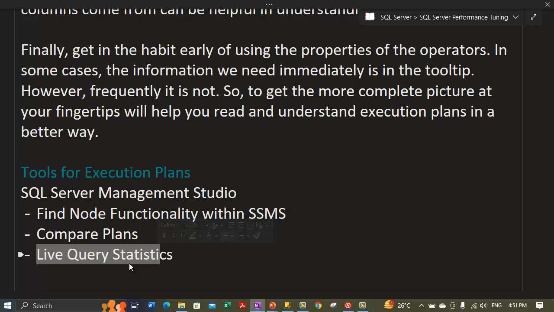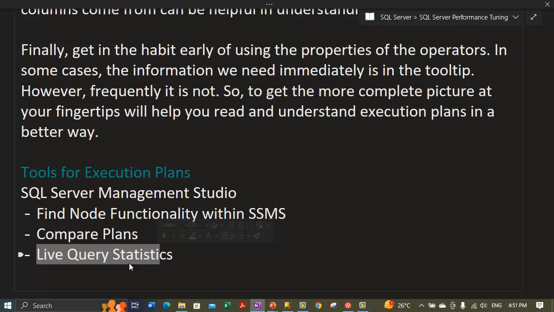If we talk about SQL Server 2019 and greater, as well as Azure SQL databases, lightweight profiling is enabled by default, and you can disable it at the database level using the database scoped configuration change, where we can set lightweight query profiling to off.